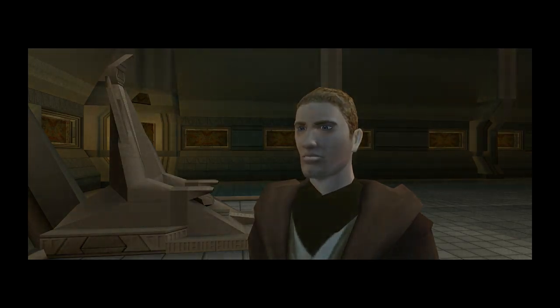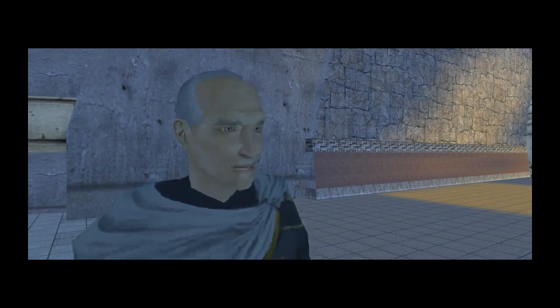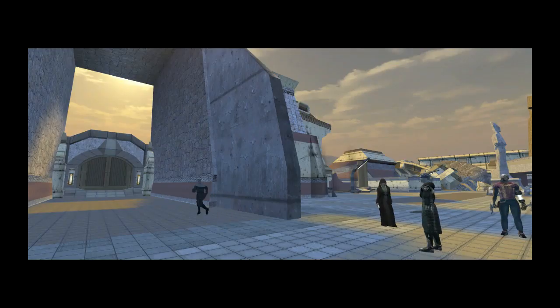Did I pick wrong? I remember being able to side with Vaklu. This way! This way to the sky ramp! This doesn't really feel like I did that.